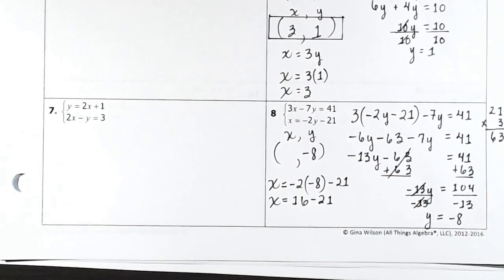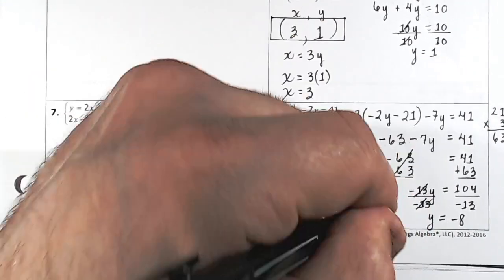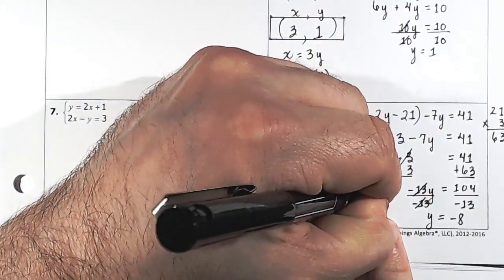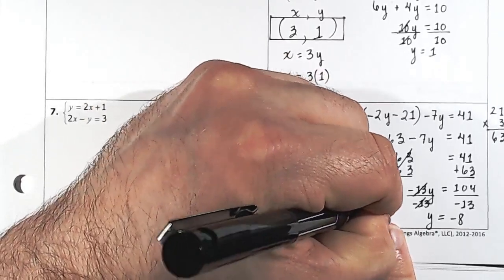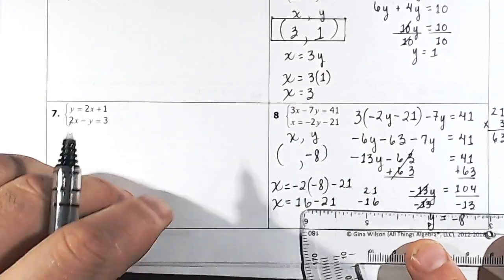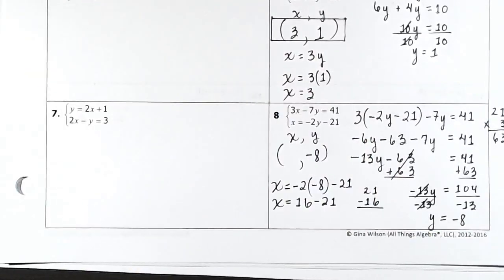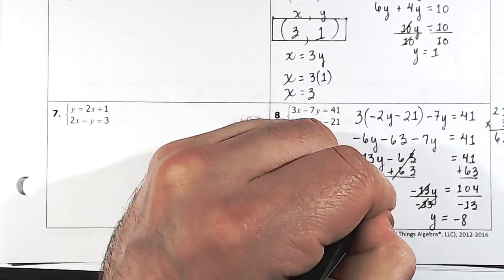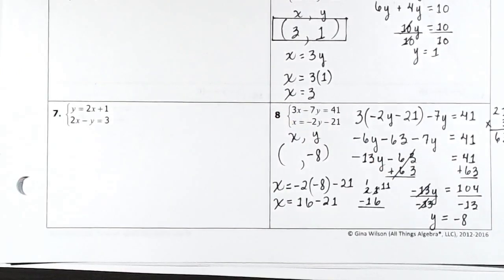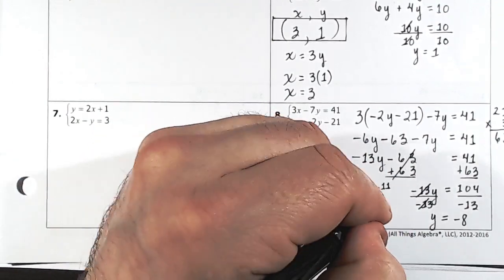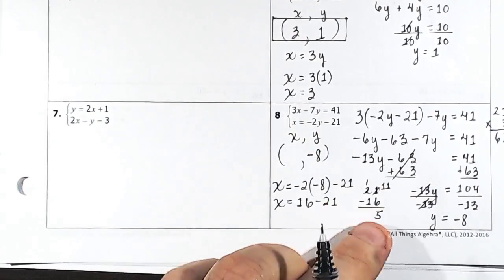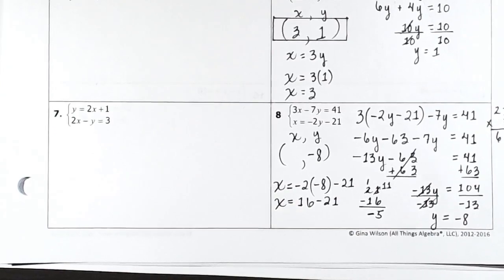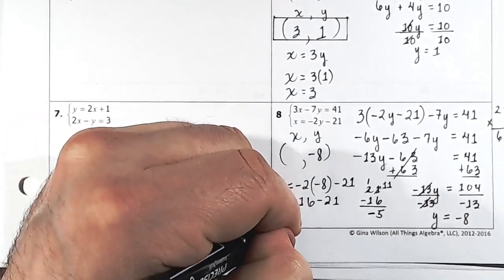Okay? So this is a math problem you have to do, if you don't know it off the top of your head, which I don't. So the way you would do this math problem is you would actually subtract 16 from 21 and just make the answer negative when you get it. Okay, so I can't take 6 from 1, so I have to borrow from the 2, turn the 2 into a 1, and the 1 into an 11. So 11 minus 6 is 5, and 1 minus 1 is 0, and I'm going to make this answer negative, remember? Because it's 16 minus 21. So x is equal to negative 5.